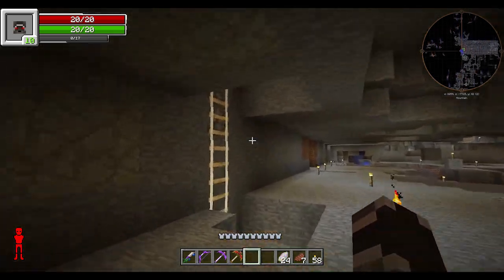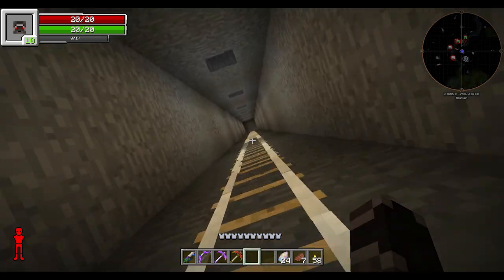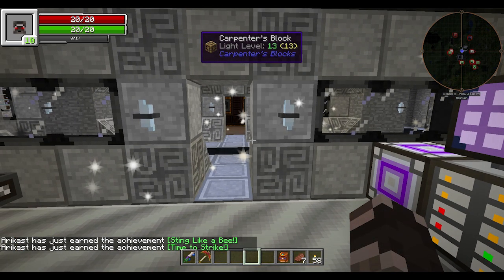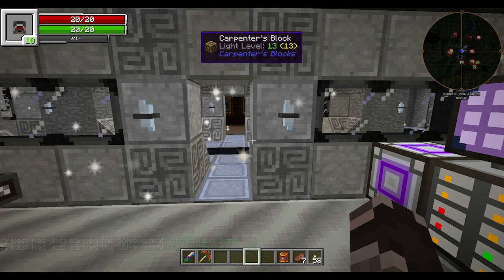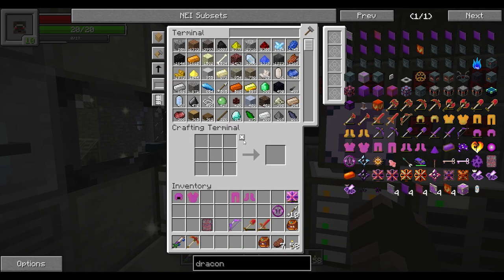All right, so I'll go ahead and start making some more stuff, and then I will be back with you guys when I'm done. Okay, folks, so I actually just got time to strike, so that's pretty funny. And it's stinging like a bee, apparently. All right, so let's go ahead and make our upgraded staff. So I'm pretty excited about that.